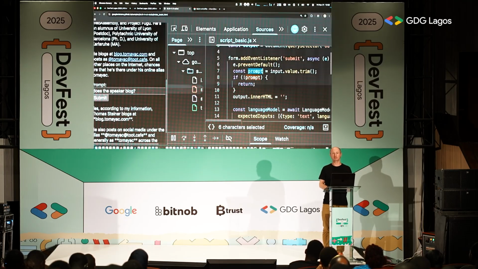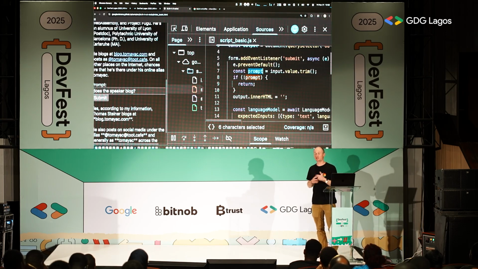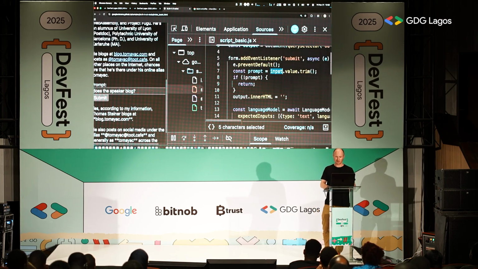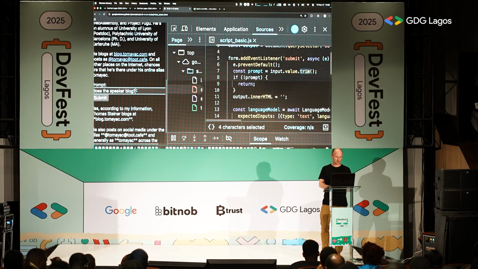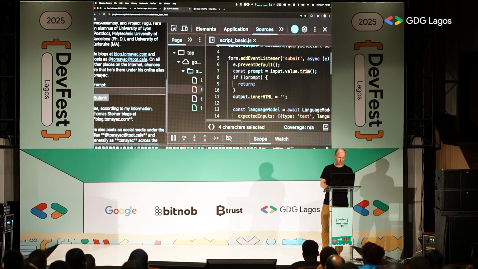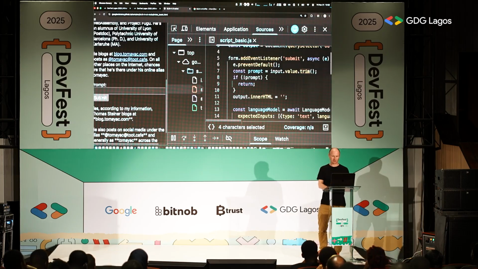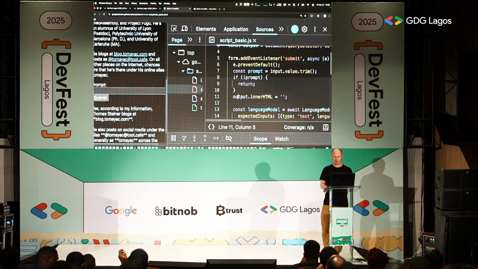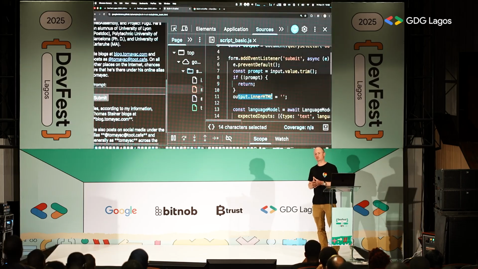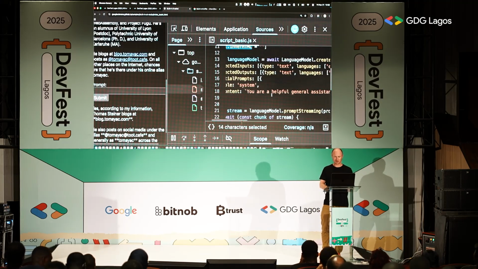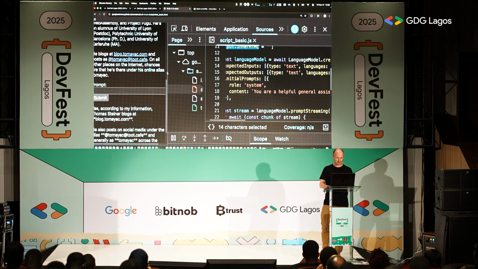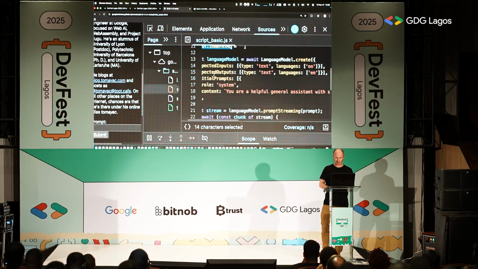And I need to then get a reference to the prompt. So what am I asking the LLM? And here you can see I'm getting the input, its value, I trim it. And if after that nothing is left, I can return. So if someone just enters spaces like this, and then presses submit, of course, there's nothing to do. So this is this case. But if you're then still here, then we can reset the output inner HTML to nothing, so make space for everything that is new. And now comes the actual secret. So this is here. And let me try get a little bit more space in.